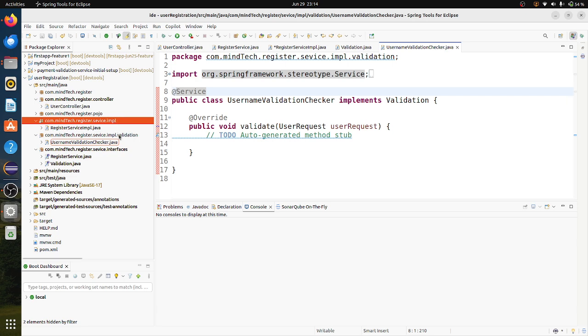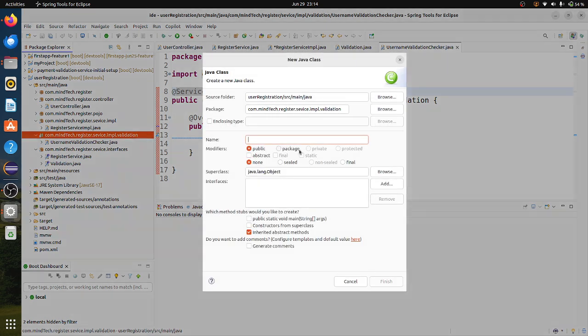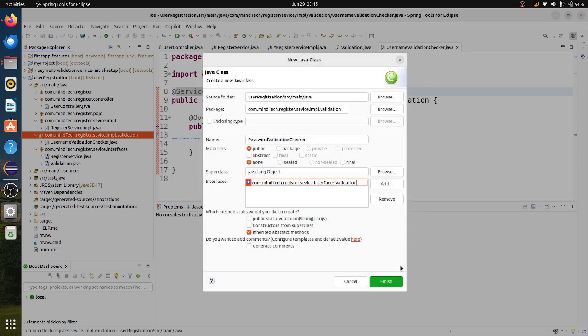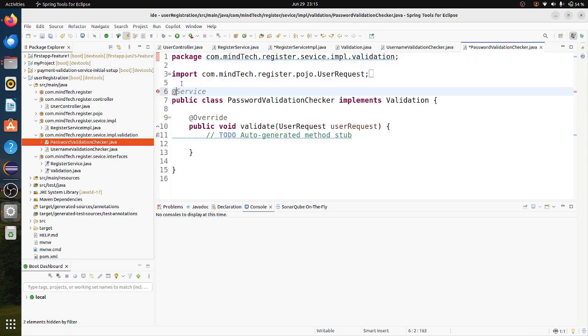So I'll create some other class. It is also implementing this same validation interface. This is also a service one, so I'll annotate it with Service.